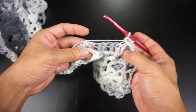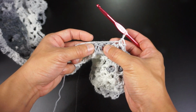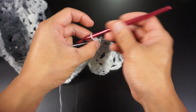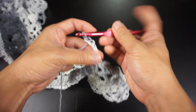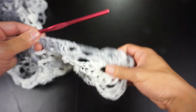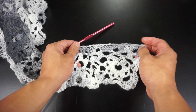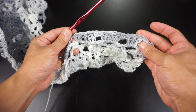And this is where you have to be really careful. So if you remember from the last row that you're working on, we had a chain, we had a 2 double crochet, 1 double crochet, 2 double crochet. We are going to treat them as a group of 5. So here, instead of doing random small bits of chains, you're to do 1 large chain 5, 1, 2, 3, 4, 5, and then single crochet here in this space right there. So if you were to look clearly, you have a chain 3 little space at the very beginning here, a chain 5, a chain 5, and a chain 5, like that.